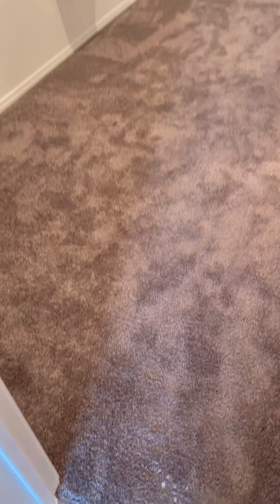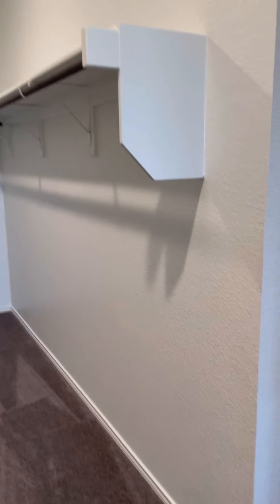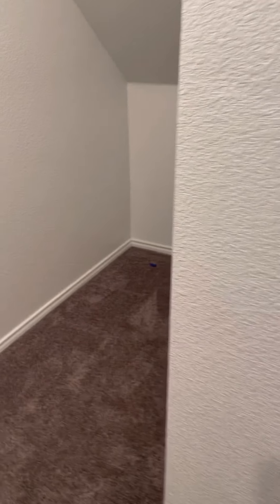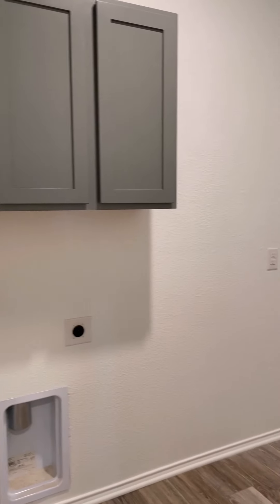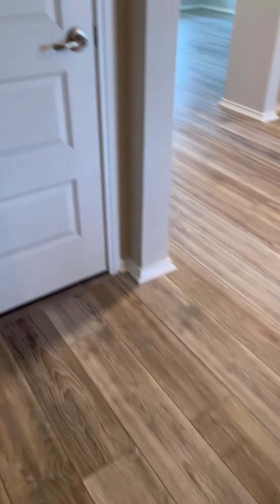In your closet, it looks like all touch-ups have been made in this closet area — nothing on the carpet, nothing marked on the walls. There are a couple spots that I marked on the carpet back in the storage corner under the stairs the other day. Your laundry room — looks like they just need to sweep up that section of tape, but nothing's actually marked, and in here they just need to sweep everything up as well.